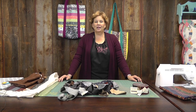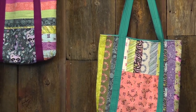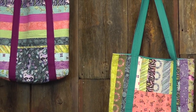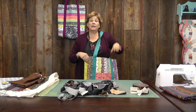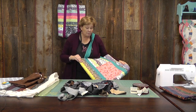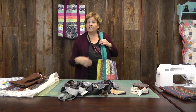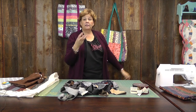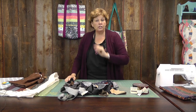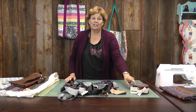Hi, I'm Jenny from the Missouri Star Quilt Company. Take a look at these bags behind me. Last year when Sarah was at market, she was walking around carrying a big bag — the bag is almost as big as she is — and everybody wanted to know how she made it. So we're going to do a bag tutorial for you. We've already done three bags out of one charm pack, and this is three big bags out of one jelly roll.